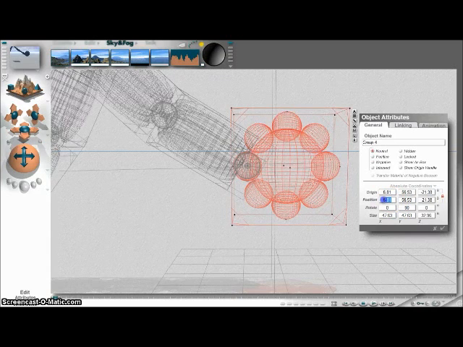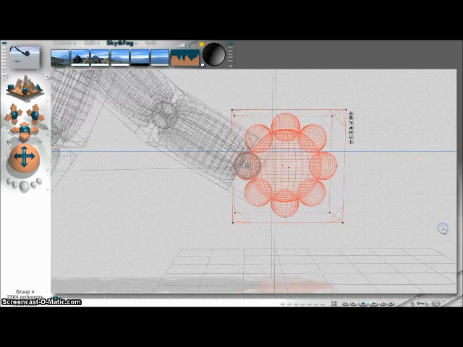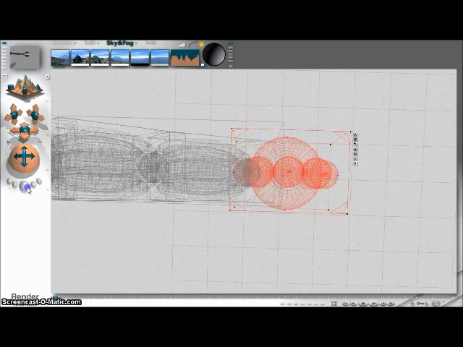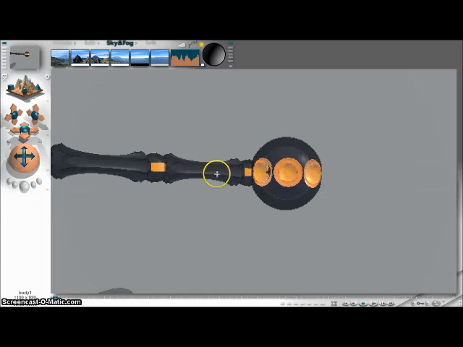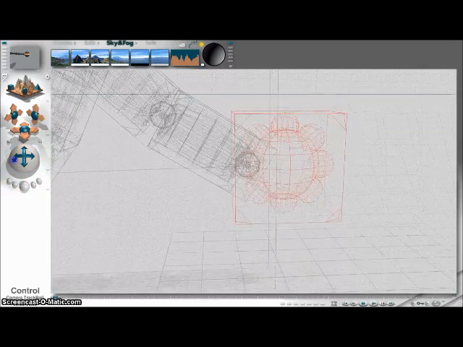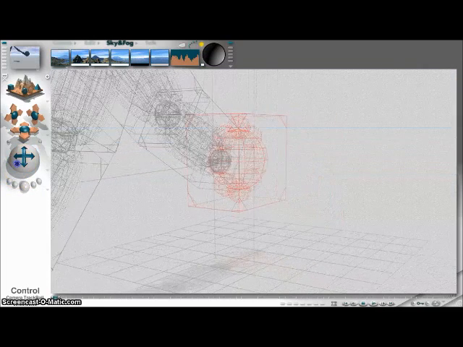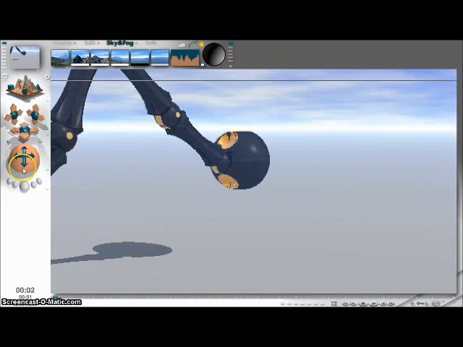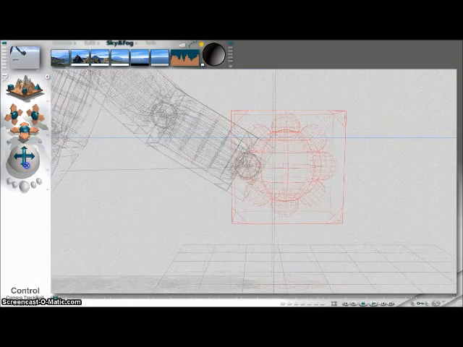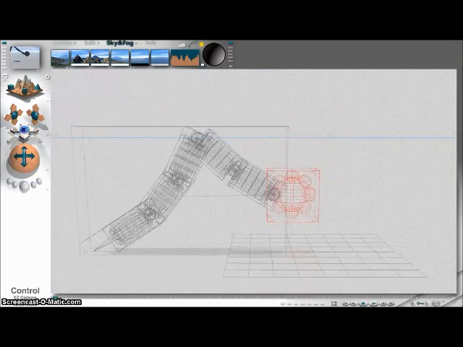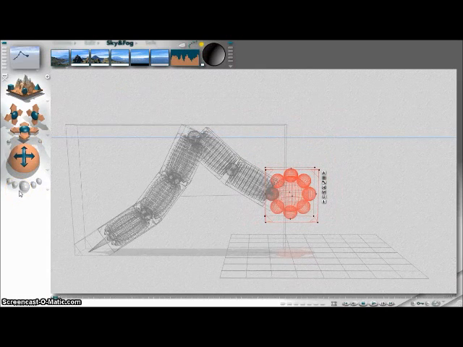So all we need to do is just backspace that and type in 0. Hit OK, and now that will move that back so it's in line with that bearing. You see it? Now it looks like the bearing is snugly going into that little dimple we've created. You got that? Not hard, was it?